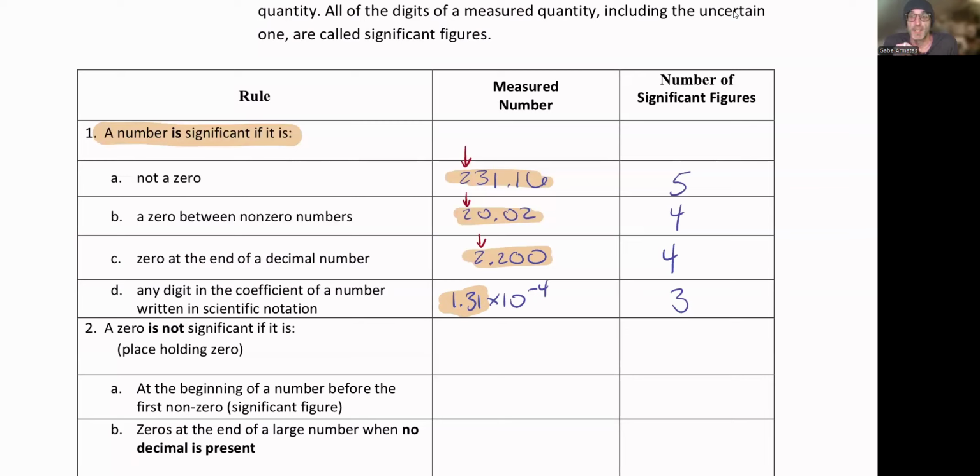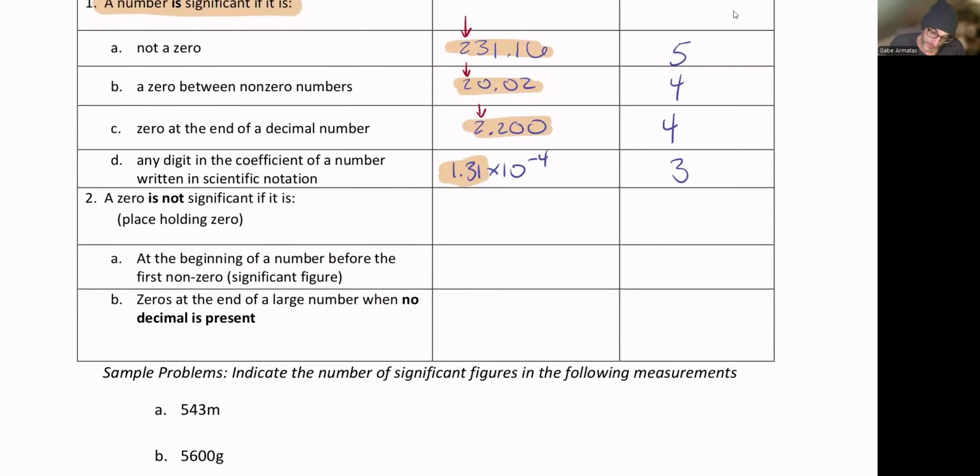Okay. A zero is not significant. The only time it's not significant is when it's a place holding zero. So let's do a decimal, 0.00310. Again, the way that we should start to think about it is work from left to right and first find my first non-zero. This right here is my first non-zero, right? So that's the first, and we're going to consider that, and that's always how we do it, right? From left to right, find the first non-zero. That is considered significant, that and everything after it. There are three significant figures in this one.